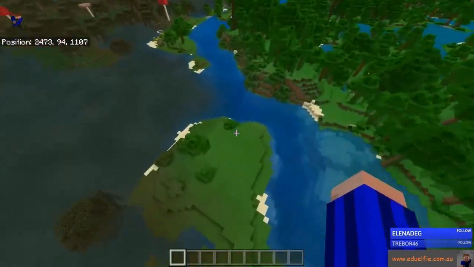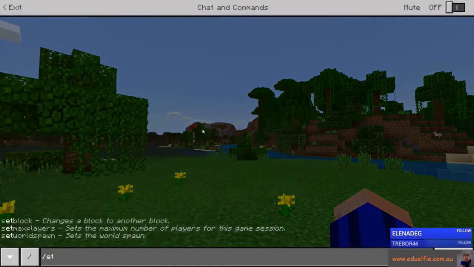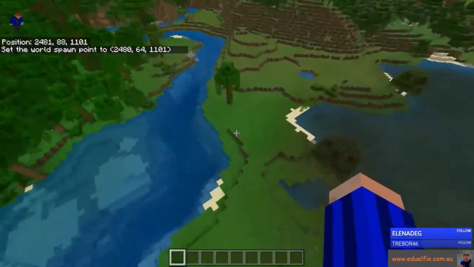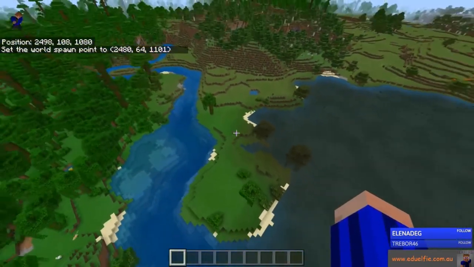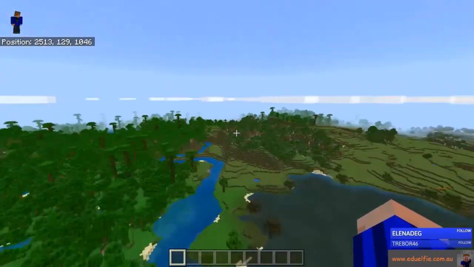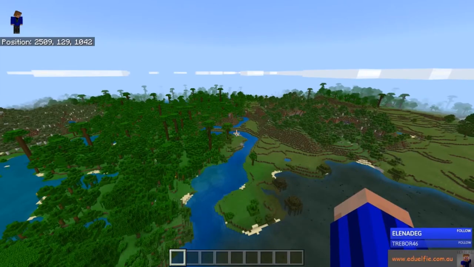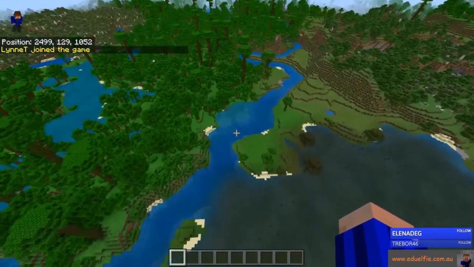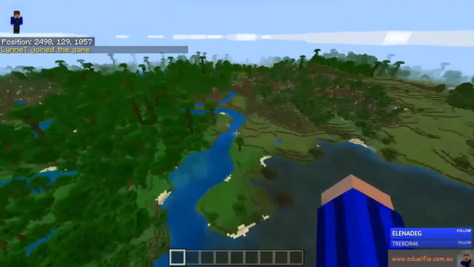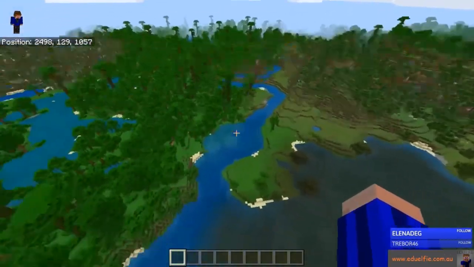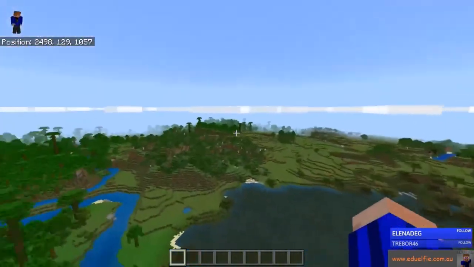I've just had another thought here. Set world spawn. With this, we could clone the terrain, or even mirror the terrain. Sorry, I'm talking to myself more than anything. So we could copy a river from one biome to another, so they have the same river, the same path, have one that's all clean and pretty, and one that runs through a swamp which has the factories and stuff on it.